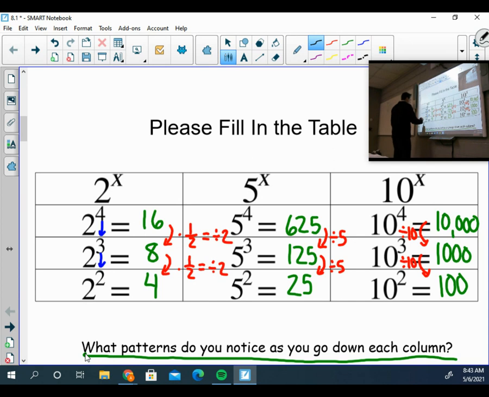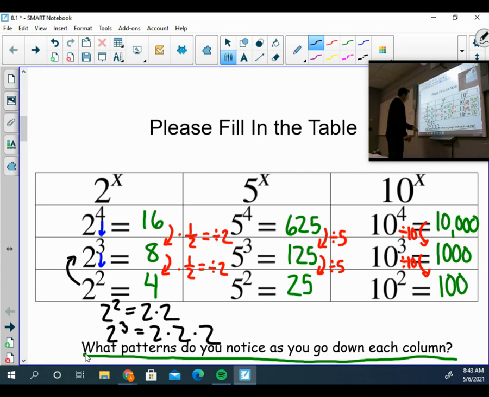Because if we think about it the other way, when we increase the exponent, if we were to move up the table, if we go from 2 to the second to 2 to the third, we would multiply by the base, or multiply by 2. And this should make sense, given that 2 squared is 2 times 2, and 2 cubed we know is 2 times 2 times 2. So if we're going up the table, from 2 squared to 2 to the third, we are multiplying by an additional 2. Consequently, if we're going from 2 to the third to 2 to the second, we are multiplying by 1 less 2. And so we would need to multiply by 1/2 or divide by 2.